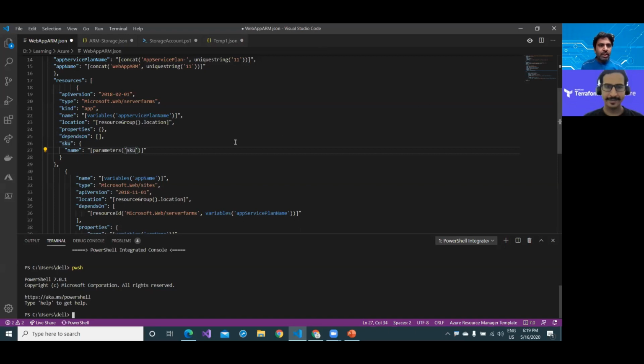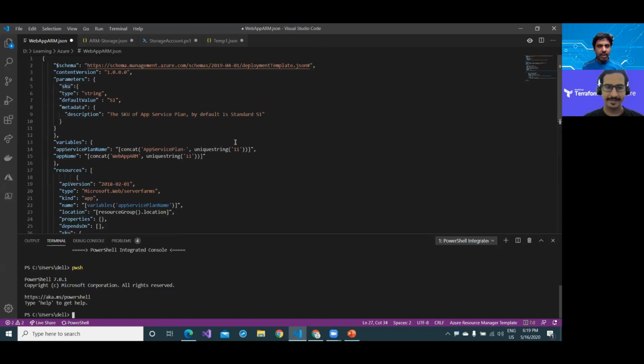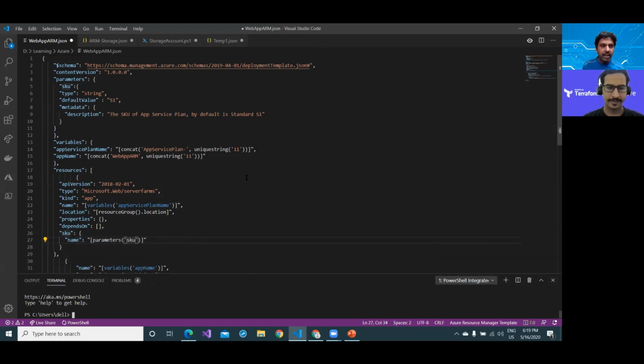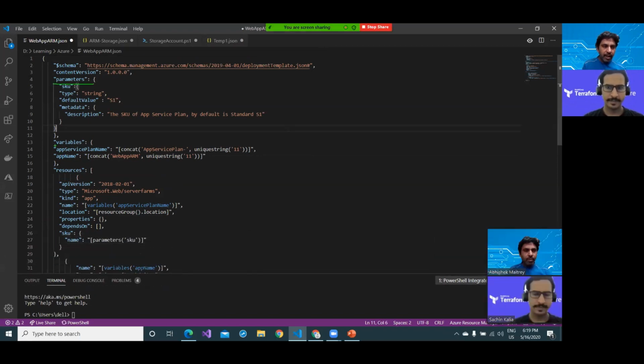Right, so this is the template I have just now created for you, so that you will get the idea of how the parameters and the variables look like. We are talking today about the parameter and the variable, along with one other thing which is dependsOn. These three things we'll cover in this template, and I'll explain now what this template will do.